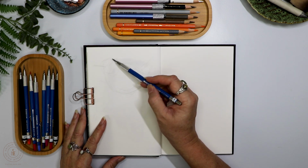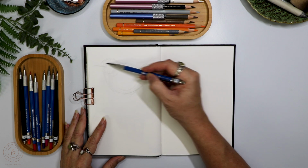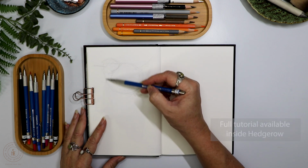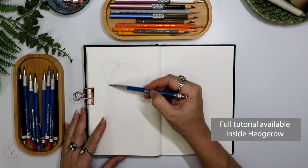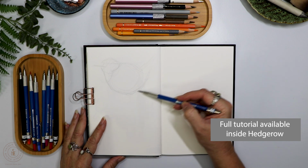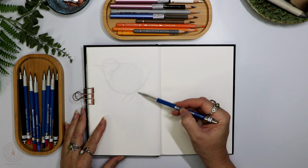If it helps, think of those larger shapes like a silhouette. So what you would see if the being that you're drawing was in complete darkness and there was light around them. What would be that overall big shape that they are made up of?